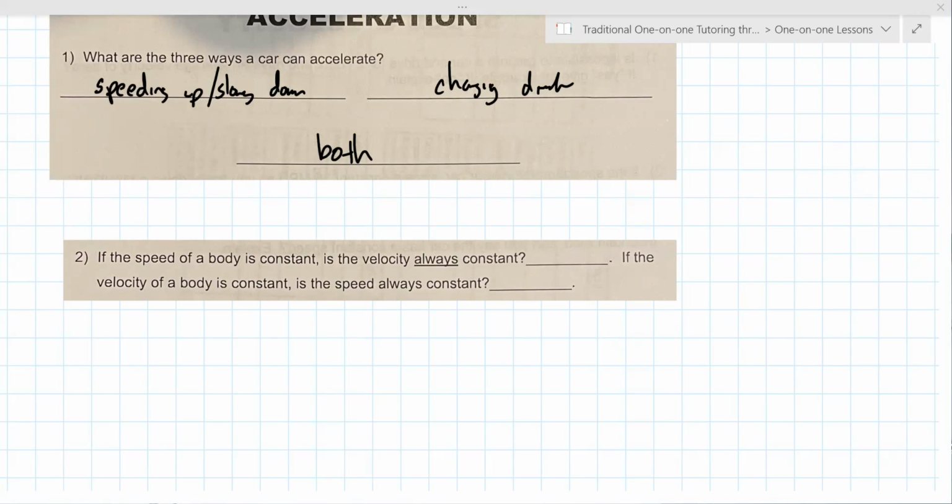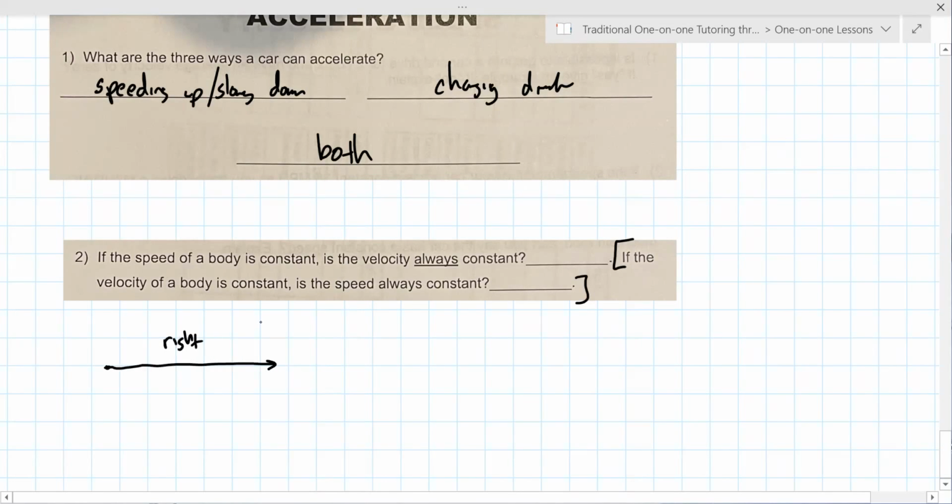Okay, I think part two is the easier one for us to start with. If the velocity of a body is constant, and let's assume you're going this direction, you're always going right. This is part B. If you're going right, you start here, and this is where you end. You went D and you also went delta X. They're the same here because you're going in the same direction.